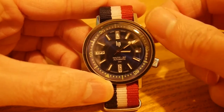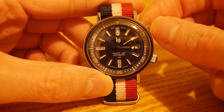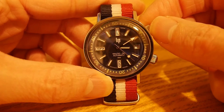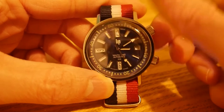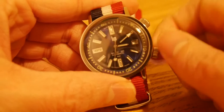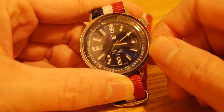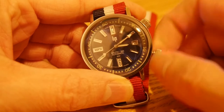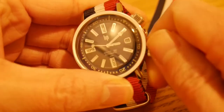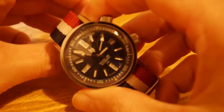On the LIP website you can get a variety of different dial combinations, and there's also one called the Grand Nordic Ski which is slightly bigger. The specs on this one: it's got a blue dial with numerals at 12, 6, and 9, has a date, 38 millimeters in diameter — 2 millimeters more than the original 1967 version — and it's 15 millimeters thick. It has an 18 millimeter lug width and a 45 millimeter lug-to-lug measurement.